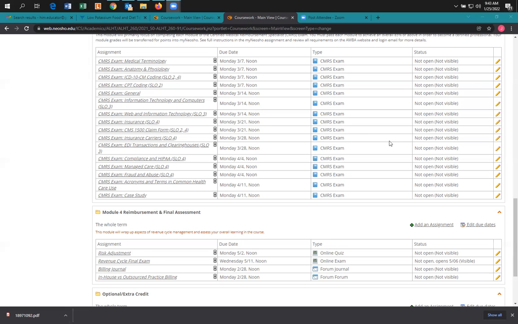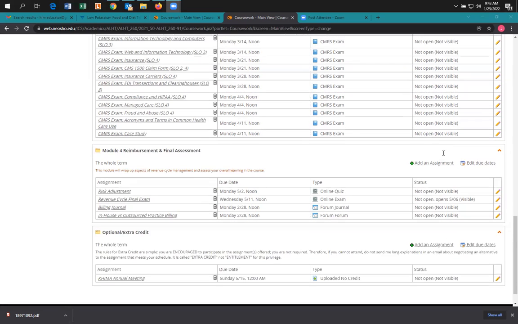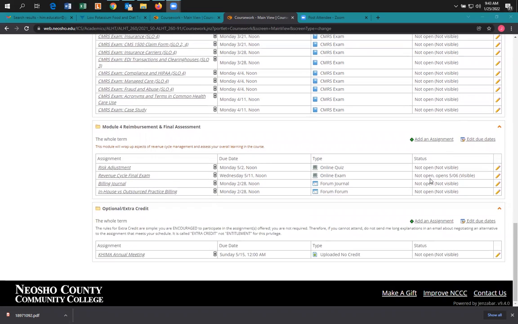Now, the exception to that, there are times when I do have it open and visible. It kind of varies the reasoning, but sometimes when it comes to midterms and finals, those might have additional considerations.